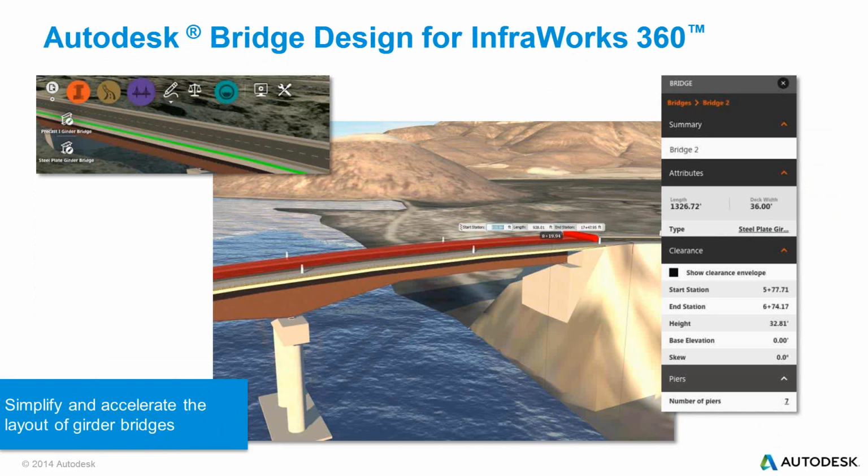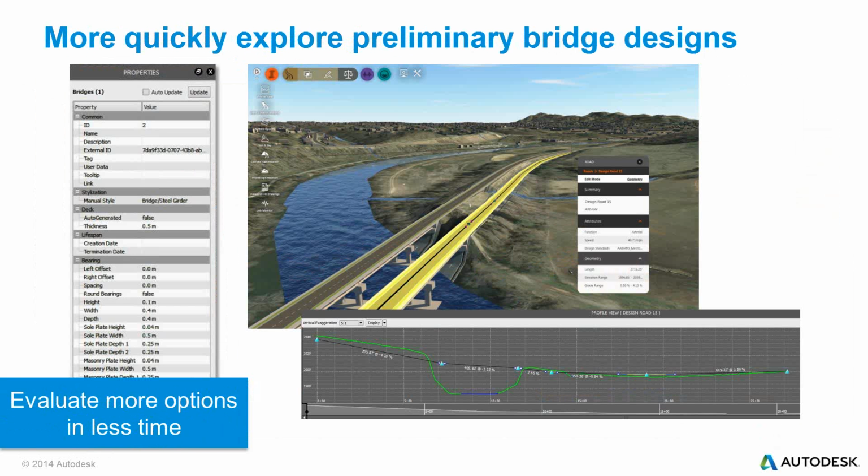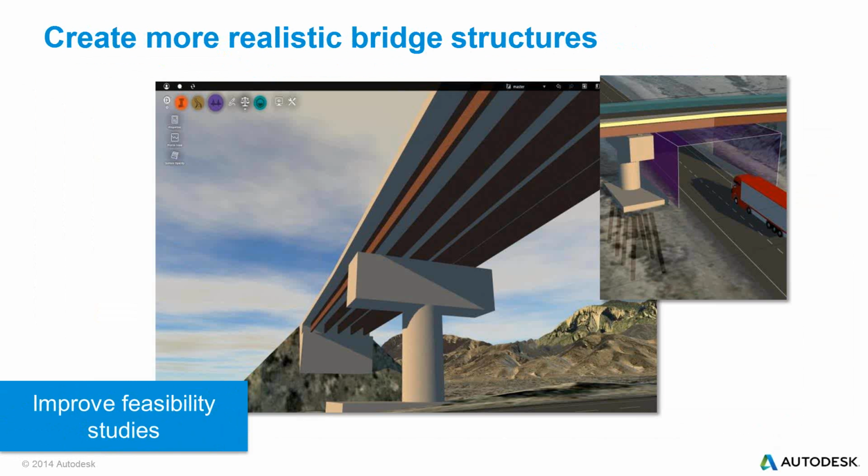And then you also have the bridge design for InfraWorks 360, and really the ability to explore preliminary bridge design options as your overall roadway design and modeling for visualization with realistic civil structures. So as an example, more quickly, the ability to explore and evaluate options, lifespan, bearings, stylization in reference to bridge work. So these are not just CAD objects. These are ultimately rule-based design structures that allow you to put in bridge parameters. So, you know, laying out a bridge, a senior bridge engineer would choose initial span lengths, girder sizes, and spacing that are feasible based upon prior experience.